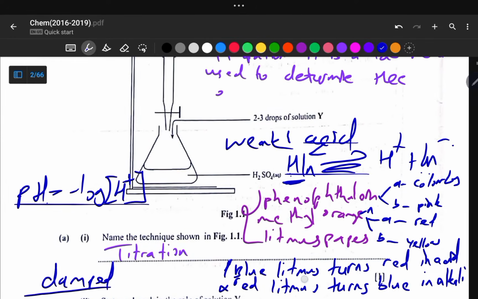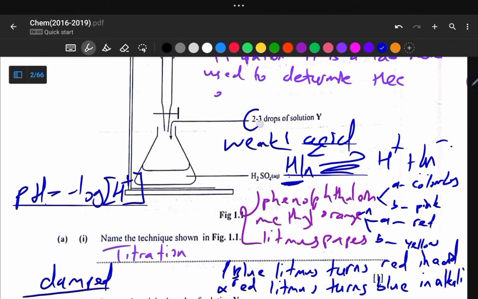And then I explained why we are going to add a few drops, 2 to 3. You should be able to explain why we add few drops. This is an acid, so the indicator is a weak acid. On addition of the drops, it will change the pH of the solution if we add the indicator in excess. So we add few drops to minimize the alteration of the pH of the solution. This indicator contains protons. On addition, we increase the concentration of protons, thereby altering the pH. So we minimize error by adding 2 to 3 drops. You should know the reason why we add a few drops.